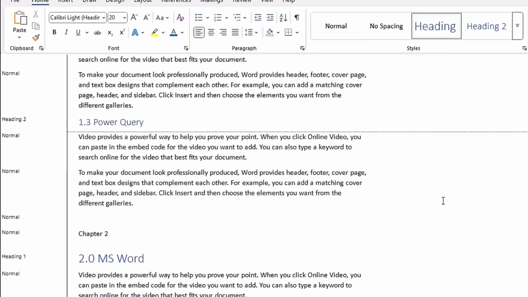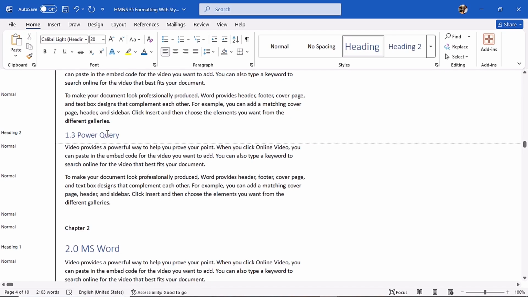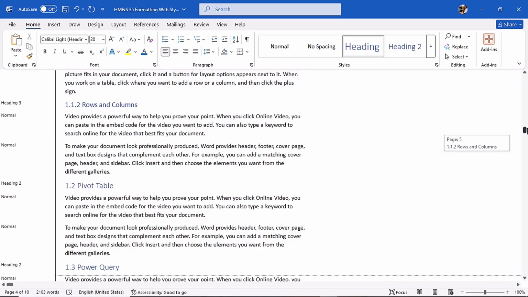Now, as I told you in the last video when we were learning how to create a table of contents, if you're going to print your document and you're not going to print it in color, it's not good for you to leave your headings with any color apart from black. When you print it out like that, it will not be easy to read. We can actually modify our styles so that instead of giving us this color, it can automatically give us the color that we want.